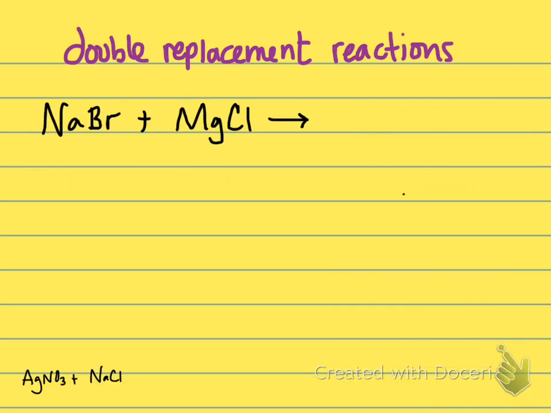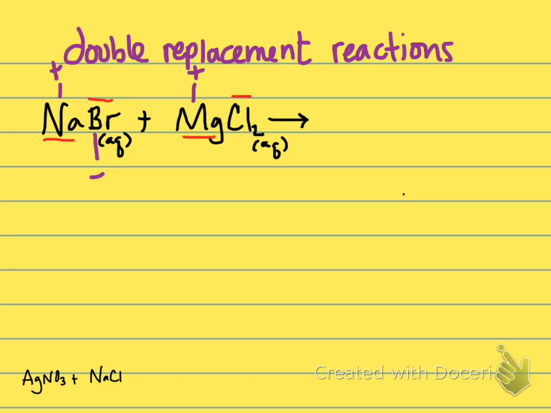Alright, so here we're showing that we have sodium bromide and magnesium chloride. Whoops, forgot the 2. And we're going to assume, because most double replacement reactions happen in aqueous solution, that these two are in aqueous solution, or we've been told that. So the question is always, what goes with what? So we know how these break apart. We have a sodium ion and a bromide ion, a magnesium ion and a chloride ion. Well, what can end up replacing what? Again, the way you want to think about it is what we know about these elements. We know that sodium is group 1, forms a cation. We know bromine is group 17, forms an anion.